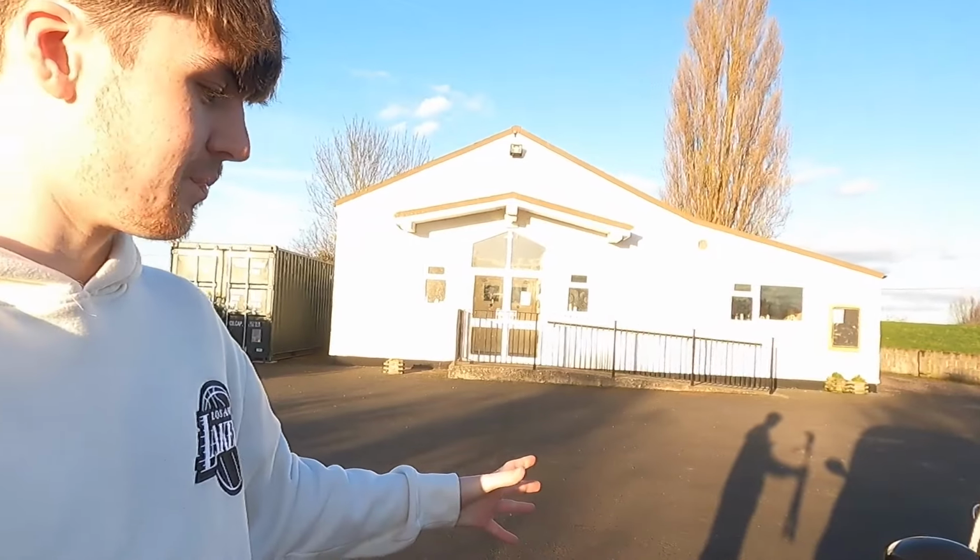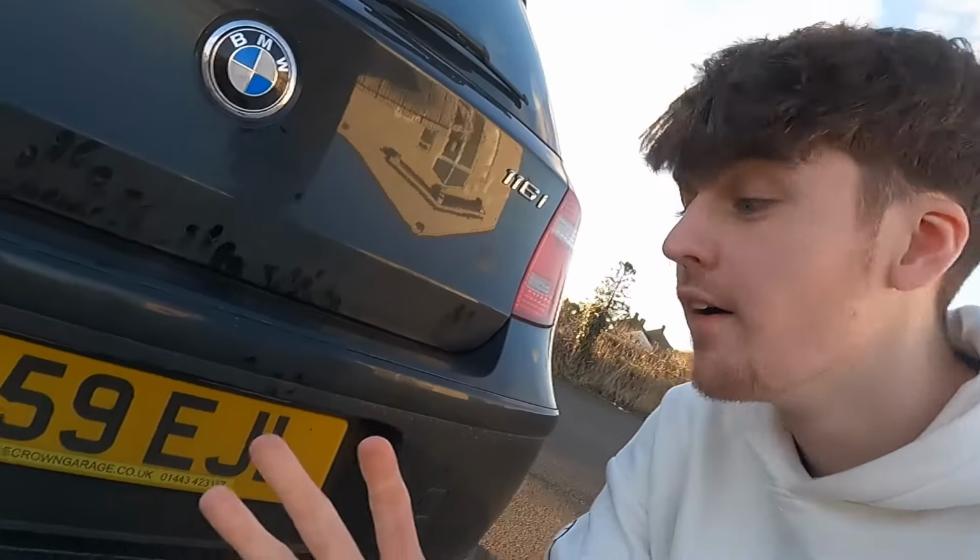Let's cut these mud guards off or mud flaps off, whatever you want to call them. And then we'll go from there. Whoa, hold on. Before we go, I forgot. I also want to take off the tow hook bar thing on the back of the car, because I don't need it and it doesn't need to be there. Also, one more thing that I almost forgot. I want to take the badge off, because then no one will know I'm driving a 169. Other than obviously all you guys watching this right now.